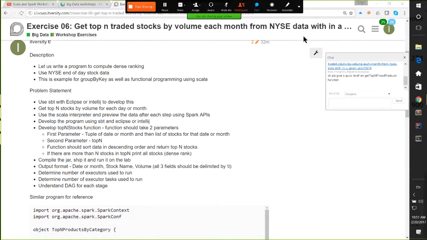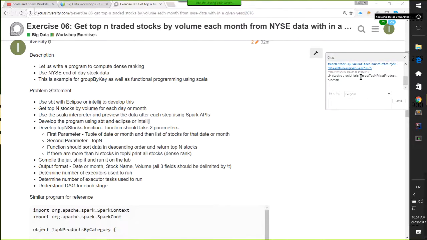Someone seems to have asked a question on chat. Have you joined the last class, Himanshu? Because I have explained this in quite some detail as part of the last session. Okay, where do you have the question?